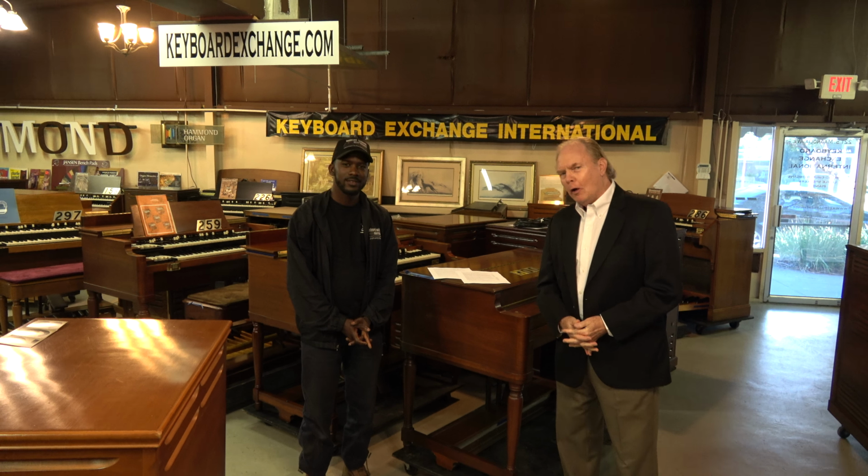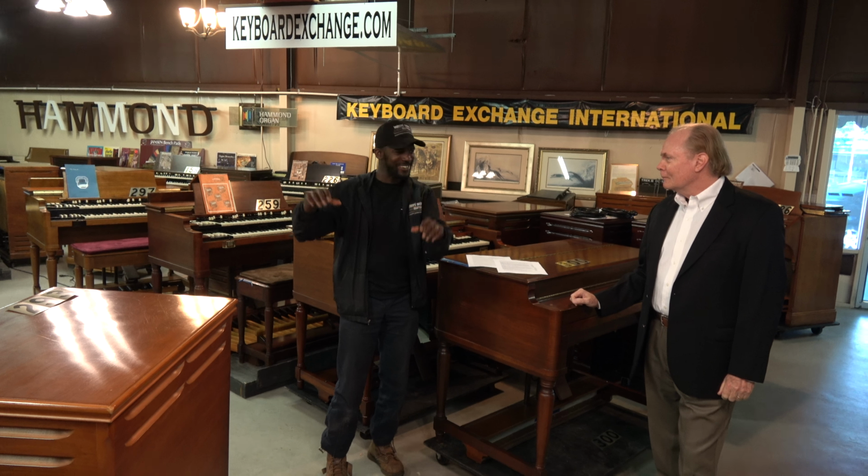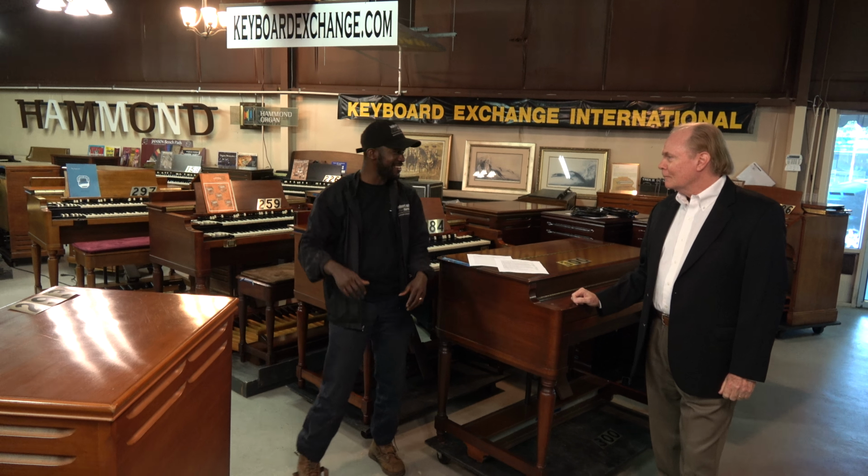Wow. And it's oftentimes a sentimental thing when people part with their cherished Hammond organ. Mm-hmm. We generally get a big kick out of seeing something like this. Oh man, it's just as exciting as playing the organ for me personally. When sometimes we see the organ just on the truck, it's just as beautiful. It's almost as beautiful as a beautiful young lady sometimes. It's just that amazing. This one has beautiful legs too. Yes, sir. Excuse us if that's politically incorrect, but I feel exactly what you're saying.